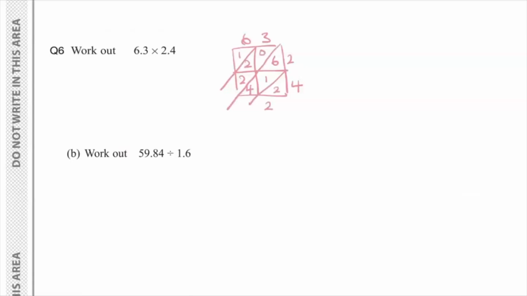6, 4, and 1 is 11. So you just carry that 1. You've got 5, and you've got 1. So we've got 1, 5, 1, 2 as our digits for 63 times 24. Now we need to think about the actual decimals here. 63 has been divided by 10 to make 6.3. So we're going to go in one place to allow for that. And then 2.4 has done the same thing. 24 would be divided by 10 to get that. So you move it in another place, and your answer is 15.12.